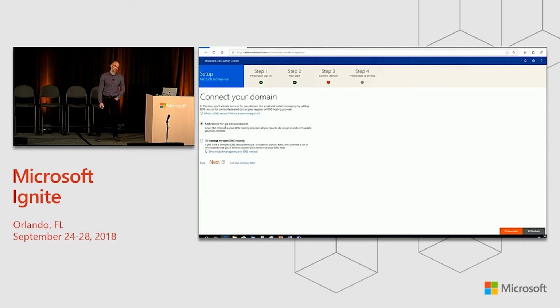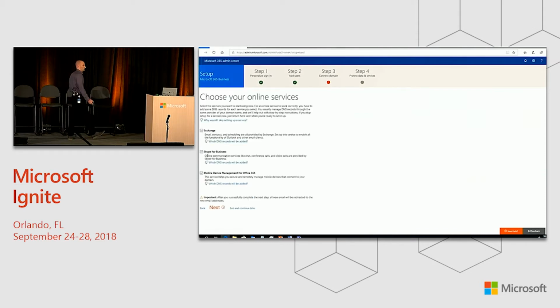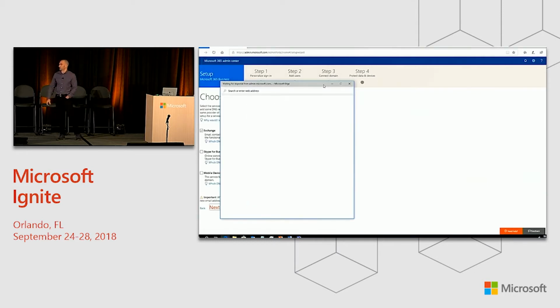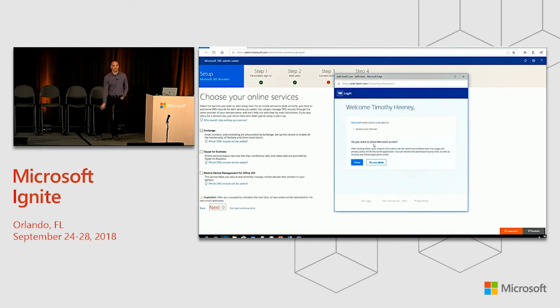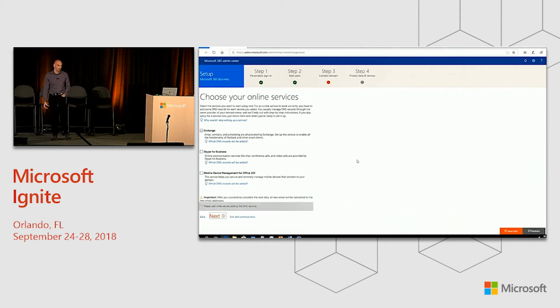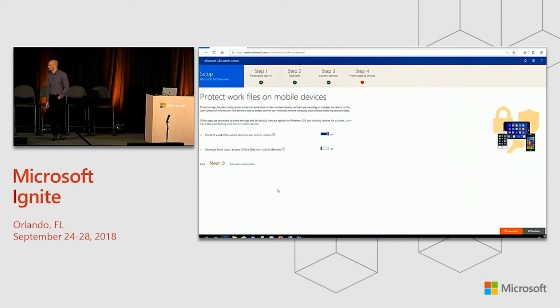You go through the migration screen where you pick if you want to migrate your data or not. And then you go through a phase where you connect your domain to configure your DNS records so that you can get email working. And you select your options that you want, if you want Skype or if you want Exchange. It will then go through another process where it'll automatically update those DNS records at your DNS registrar. Again, it's one-on-one, so it'll ask you to allow it to update. Pretty cool fact here is that it'll look to see if you've already had an MX record configured or any other DNS records configured. So it will prevent you from overwriting without you acknowledging it. It will tell you if there are any collisions.